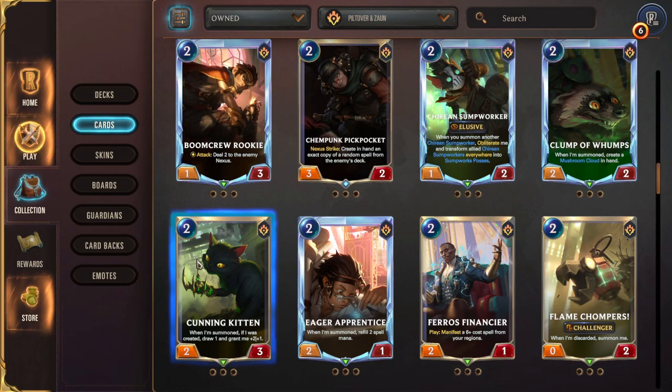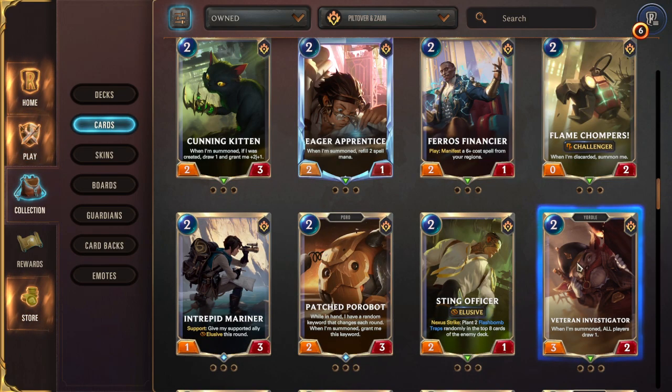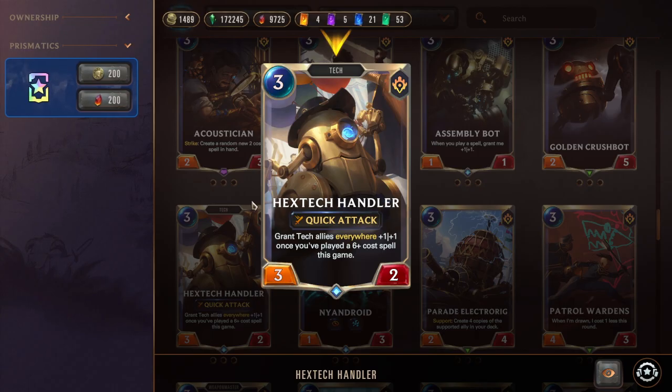Cunning Kitten, you get some draws out of that. The other 2 that get summoned get some draw. Not that bad, I think, in my personal opinion. Veteran Investigator, for your new and improved Teemo deck, that's basically a draw 3. They summon this and then they draw, then you summon 2 more, they keep drawing. Could be Teemo, Caitlyn, kind of a weird iteration deck, I guess.